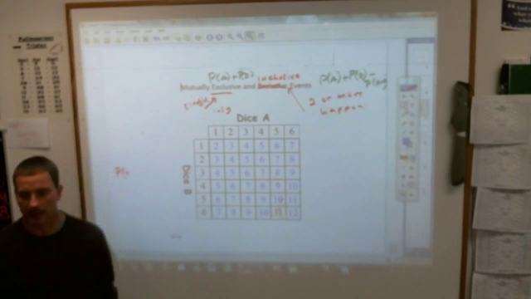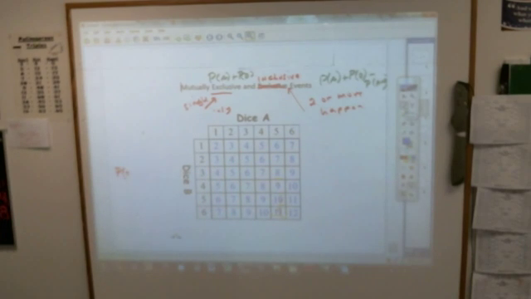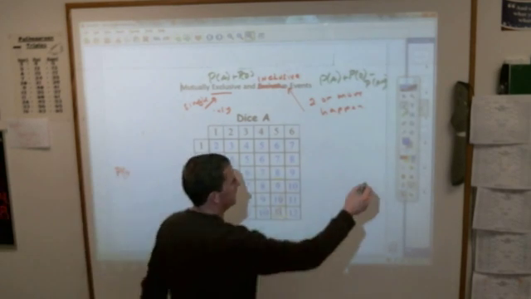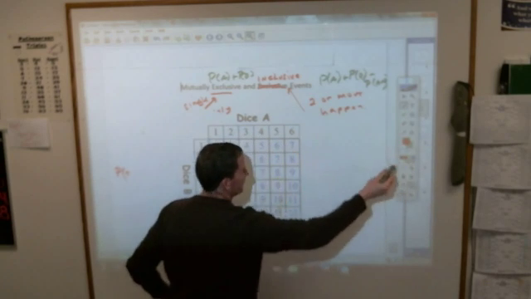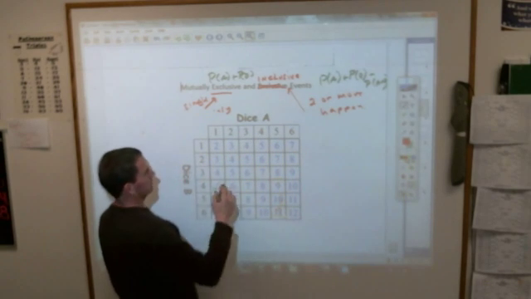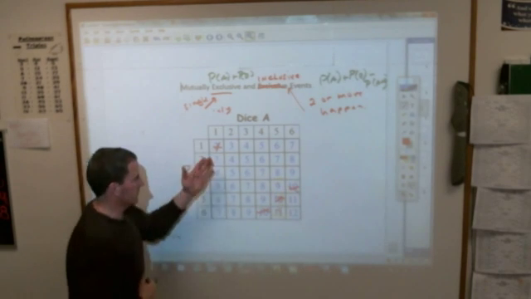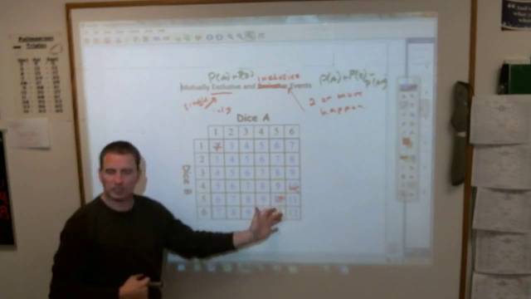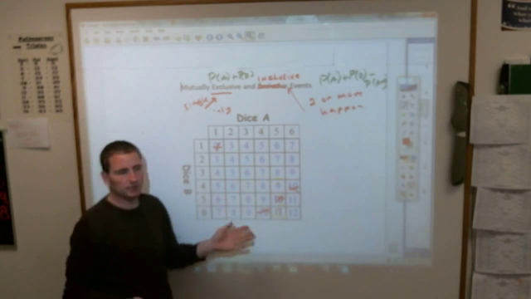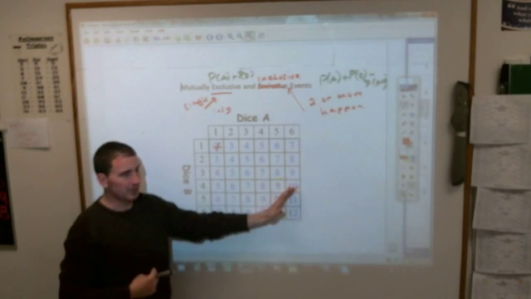Look at practice letter A. What's the probability of rolling a sum of 2 or a sum of 10? Is that inclusive or exclusive? Inclusive or exclusive? A sum of 2 or a sum of 10? Do those overlap? If you look at the sums of 2, where are they? Are there some sums of 2s that are also sums of 10s? No. So that is exclusive. You just add that probability plus that probability.